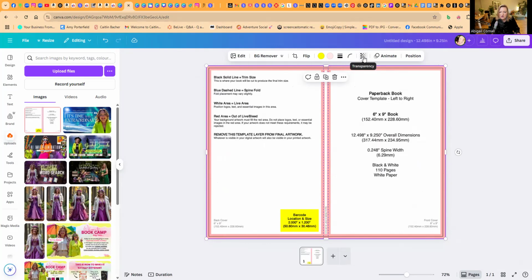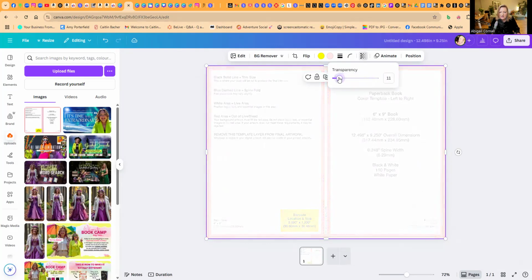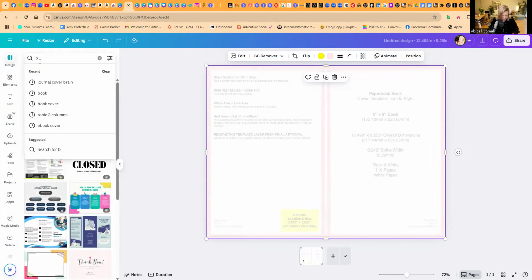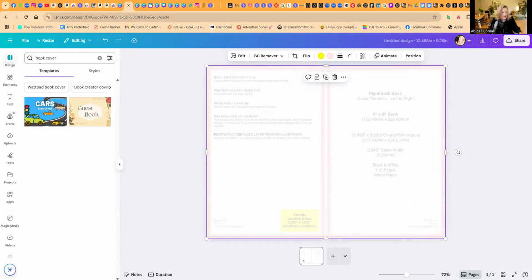So what you can do is go to here, go to transparency, and just go right down. Can you see it faded? I'll just make it a bit more so you can see it on the replay. But you can have it really faded. And then what you can do is go to design, search book cover if you want to get some ideas.